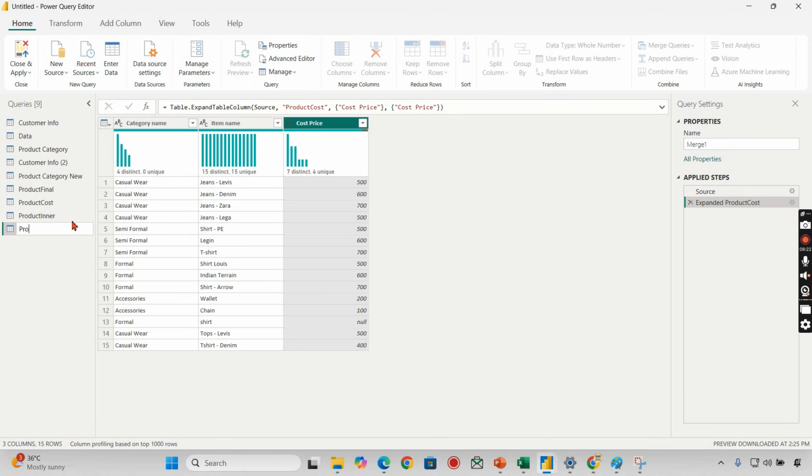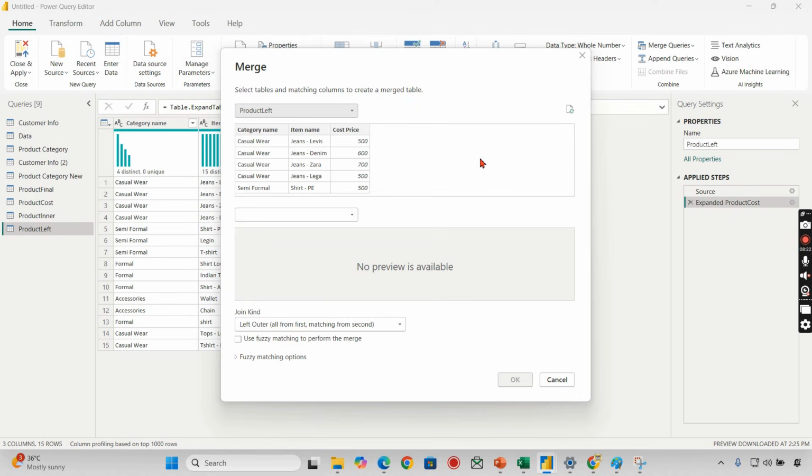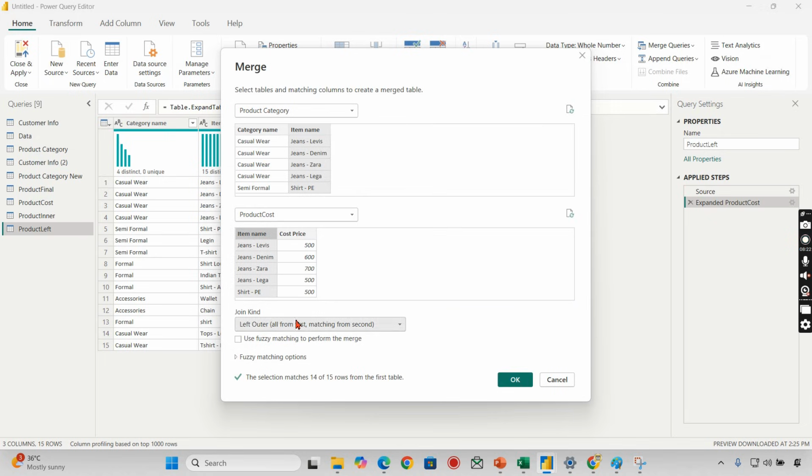Let's name it product left. Now one last case I want to try is the full outer join. Product category, product cost, full outer join. Let's see what happens.